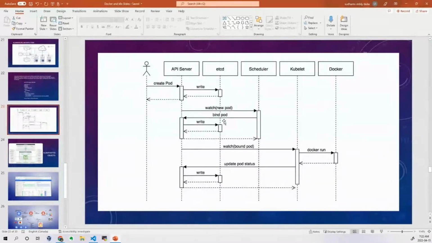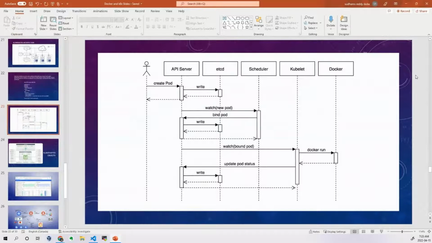So it will get the information with the help of the API server, and then send it back to the scheduler. The scheduler will take a decision, and that decision will be given back to the API server, and then it will go to that particular compute node. The kubelet will pass the information to Docker or any other component, and then it will send an acknowledgement. From here it will update the details in the etcd, like whether it is successfully created or not, and then the end user will get the update whether that application is successfully deployed or not. So this is the flow chart.